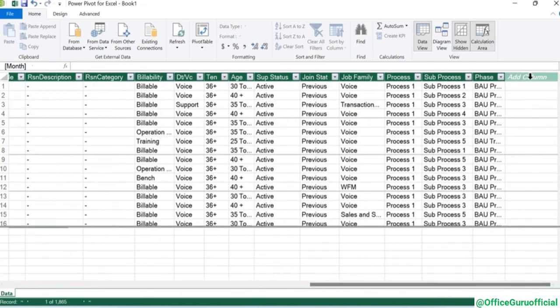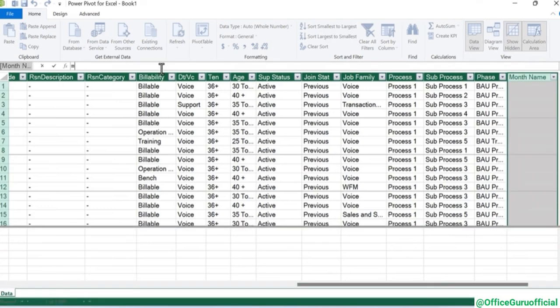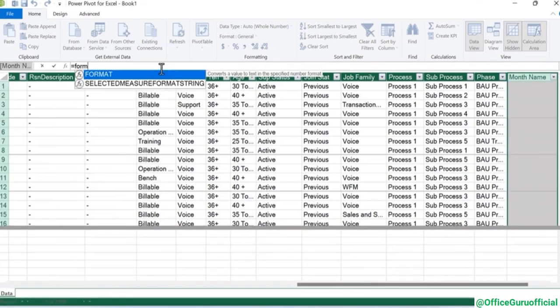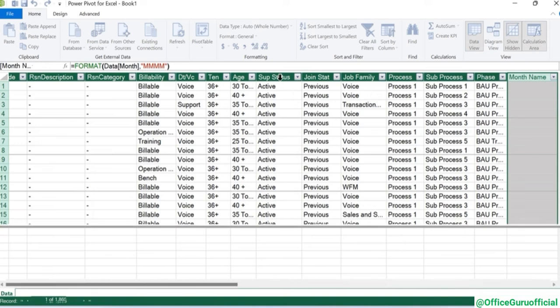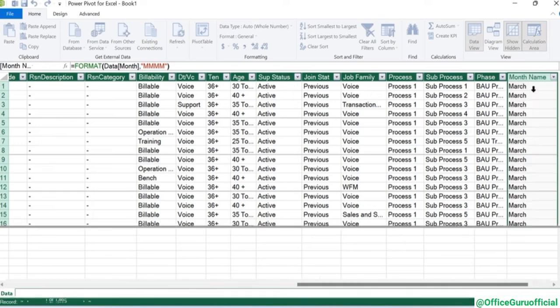So I'll use here month name, press enter, and we will use the FORMAT function. We will select the month column, which is in date format, and put the format as MMMM, 4 times, close the bracket, hit enter. So we have the month name.